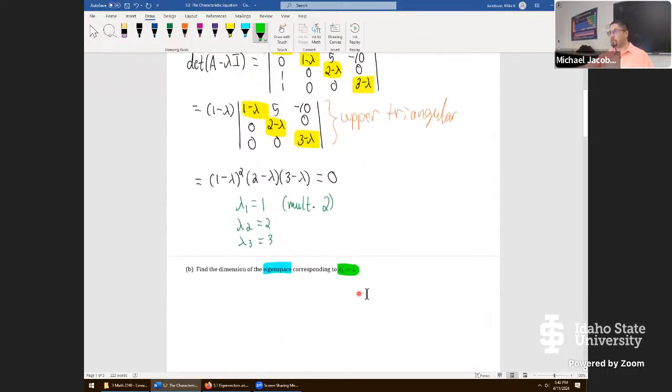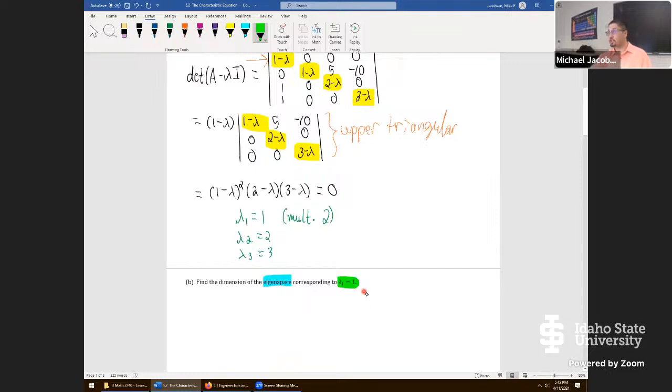To get the eigenspace, we have to do something pretty similar, but now we're doing row reduction. The eigenspace is going to contain all possible eigenvectors, and it means we're going to solve A minus, I would put lambda here, but we have a specific one, so let's put in 1 times I, x set to the 0 vector. Solving that equation, we're looking for the null space of A minus lambda I, where lambda is 1.